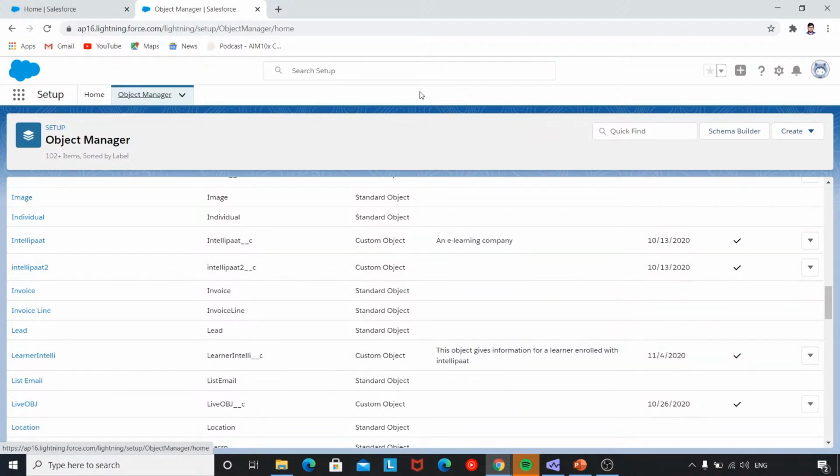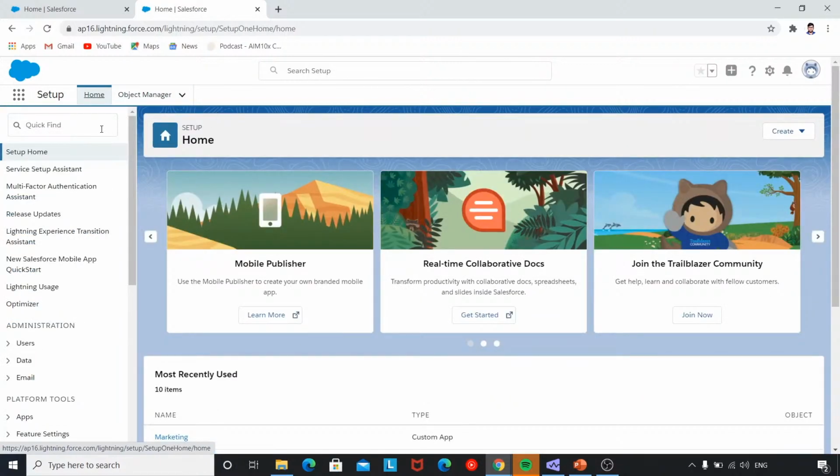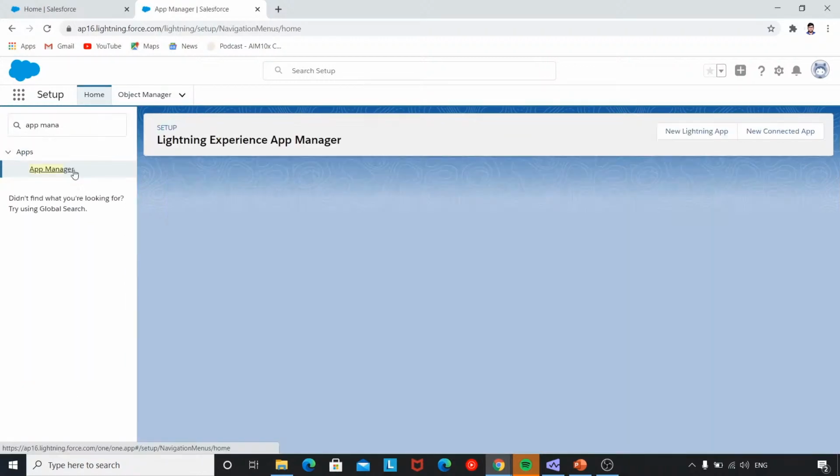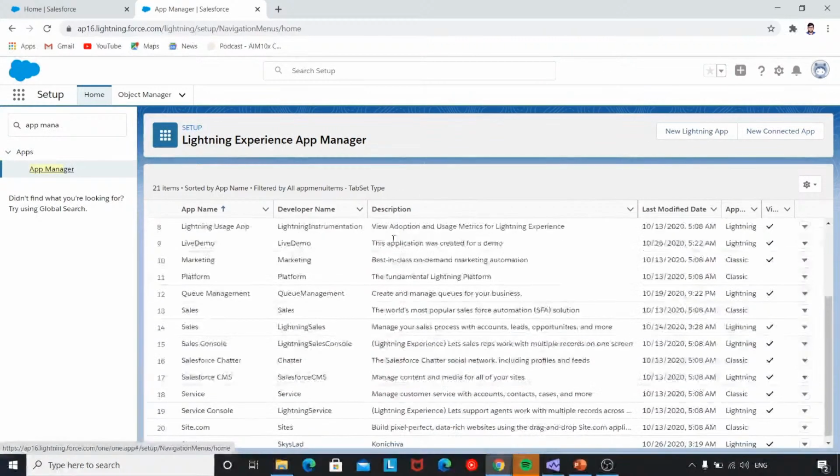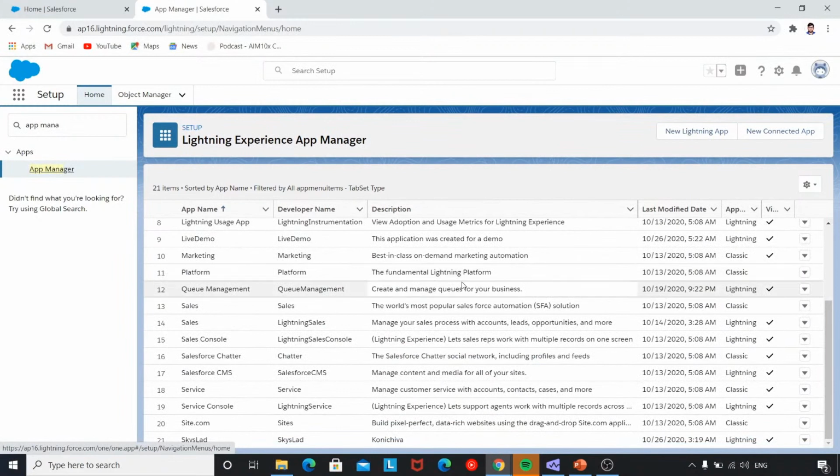The next thing that we need to do is we need to create an application first, and then we'll add an app page. So let's create an application. To create an application in Salesforce, you have to search App Manager. So in App Manager, just quickly go here and select for a new Lightning app. So you can see in here the pre-created applications and their type. As I told you, it comes in two flavors. So if it is Lightning or it is in Classic, you can see these things which are available.